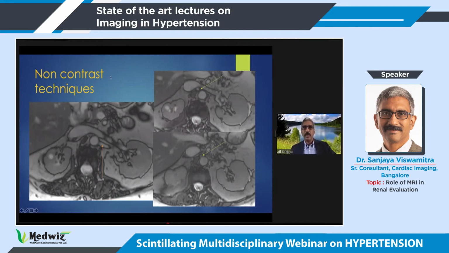So we typically do use non-contrast techniques as part of our algorithm, even when we do contrast enhanced MRA. Every once in a while, the patient will move, or we will not get such great quality images with the contrast enhanced MRA, and then we revert back to our non-contrast techniques to be able to visualize the renal artery and give the clinician the appropriate information.